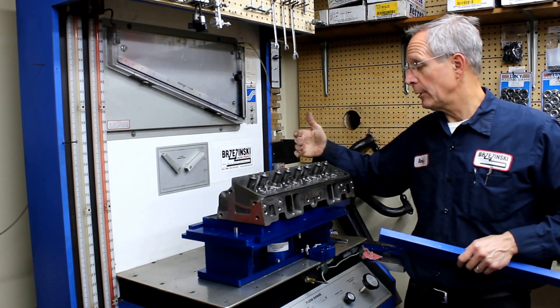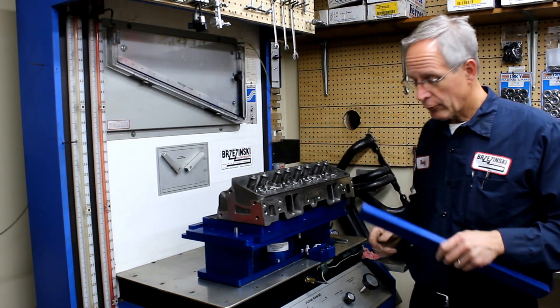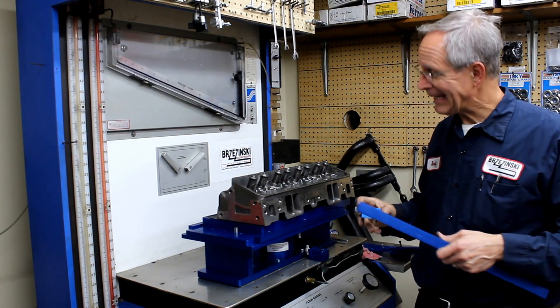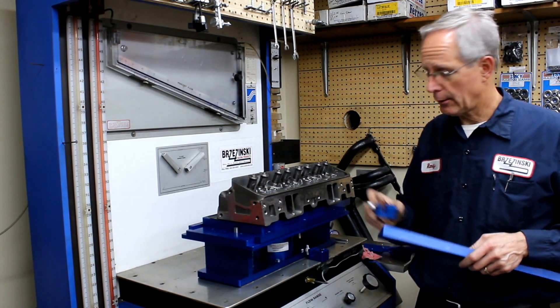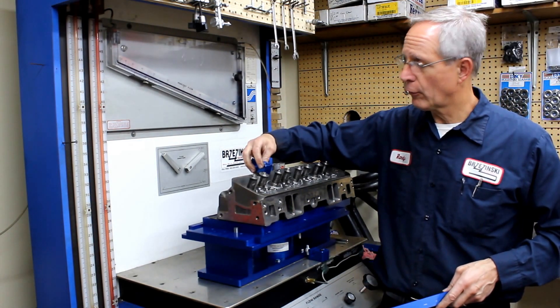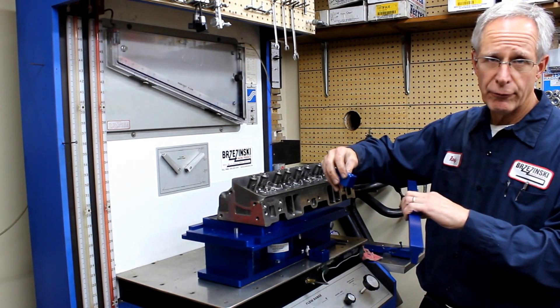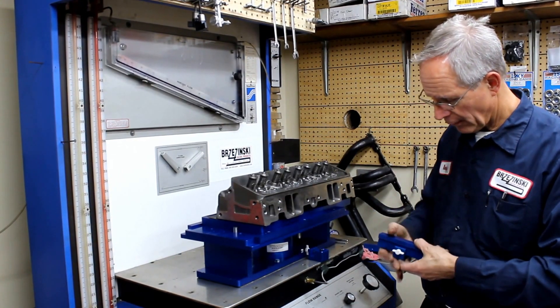Now what we need to do here is find a way to open up the valves. So this is our universal valve opening bar and it'll fit on any cylinder head — I've never had a head in here that we haven't been able to fit on. We have these little feet that will fasten to the valve cover holes on the cylinder head, and then this rail will fit between the feet and attach our valve opening assembly.